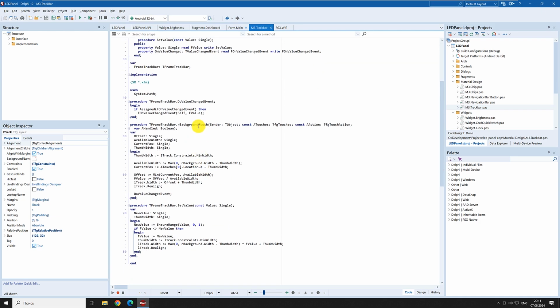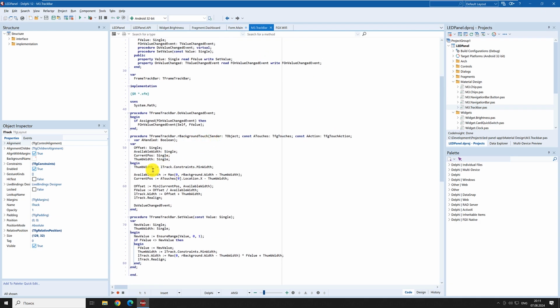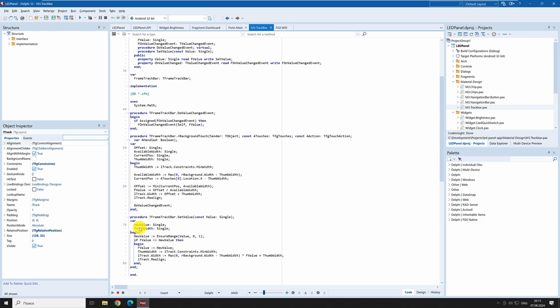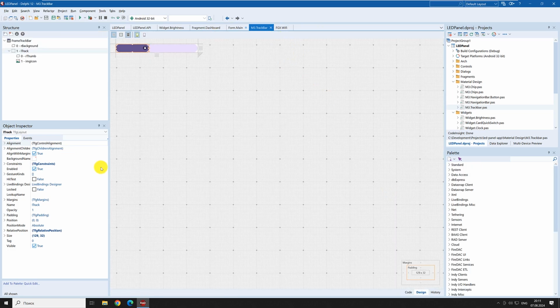Based on touch events, I track the moving finger over the component, calculate a new size of the track, and calculate a new value. It doesn't look complicated, just several lines for a new control, which is designed directly in the IDE.